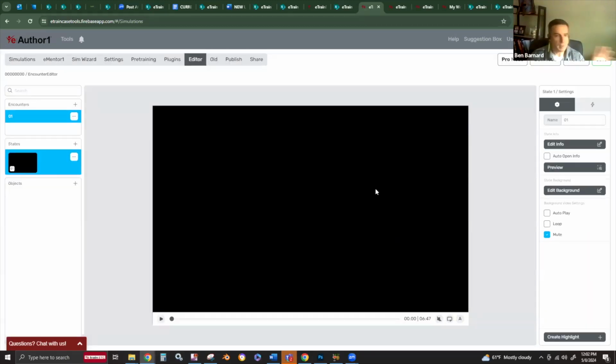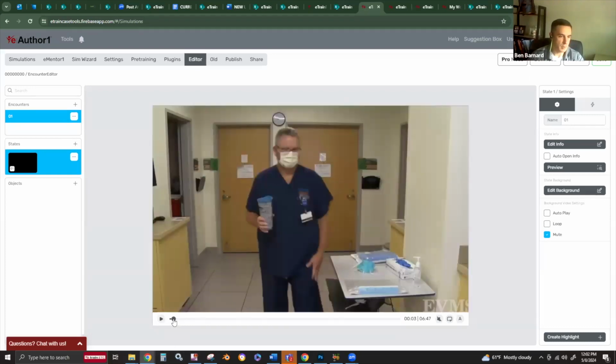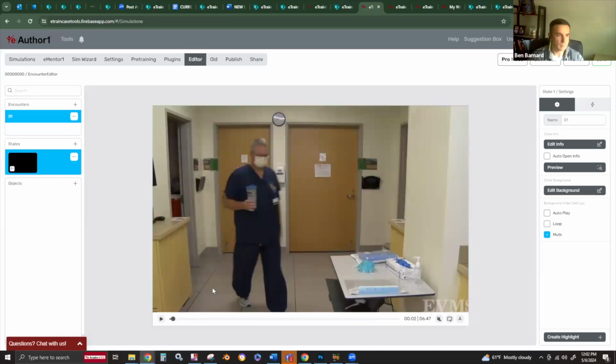And here the video has loaded. You can see those play controls here for autoplay, loop, and mute. I'm just going to ignore those for the moment. This video starts out black. That's why it looks this way. But if I grab the time slider and move it, you can see we have video here.